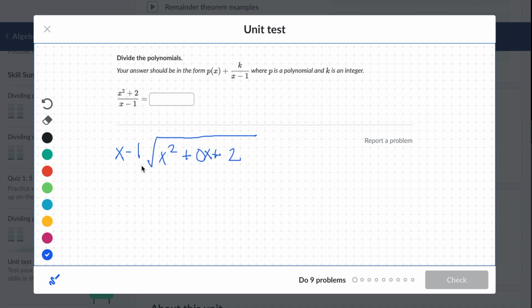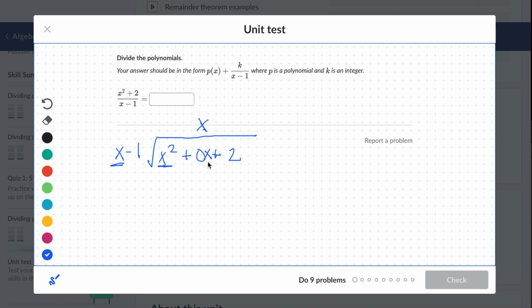We're going to take the first term of each polynomial and divide them. So x squared divided by x equals x. Let's put that here and make sure you're lining up all of your x's. If the answer were something like x squared, then I would put it in this spot so it's lined up with the other x squared. But since we got x, I'm putting it over this x value. So it just keeps things nice and clean.